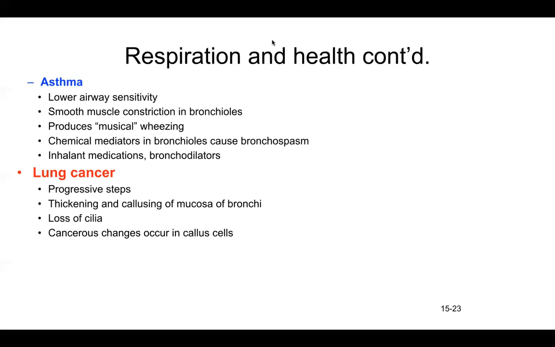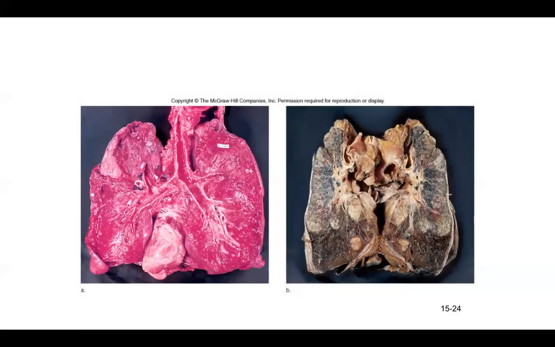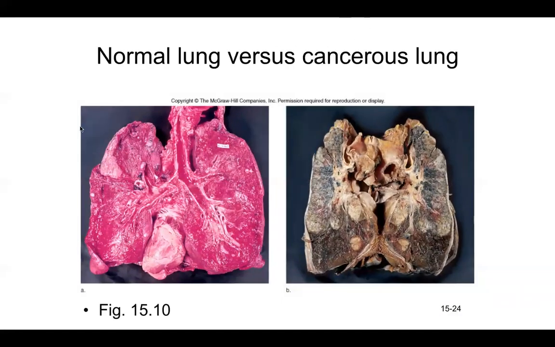On the last slide here is a picture of a normal lung versus a cancerous lung. So obviously the one on the left is a normal lung that's fresh and it probably has been dyed, unless it's extremely fresh, but it's red and vibrant with oxygenated blood. Whereas the one on the right, you will see there are these sort of white patches that are circular, and those would be those tumors that are growths, uncontrolled growths of the cells in the lungs. Of course, it's a cancerous lung. Probably you can tell by the blackening of the tissue is due to smoking.